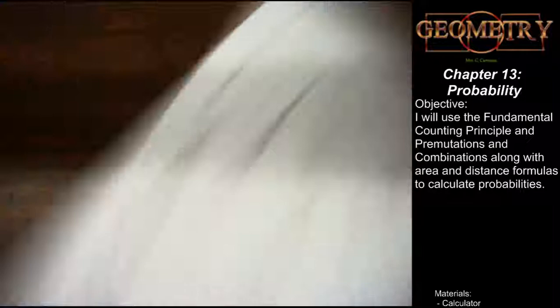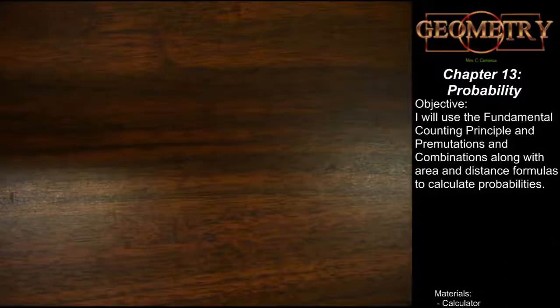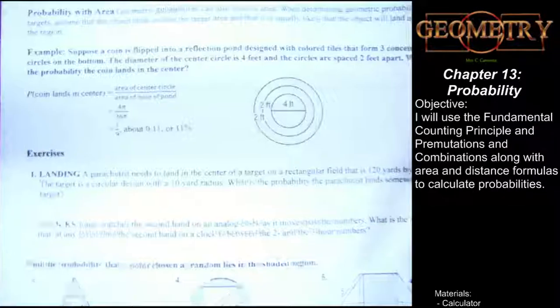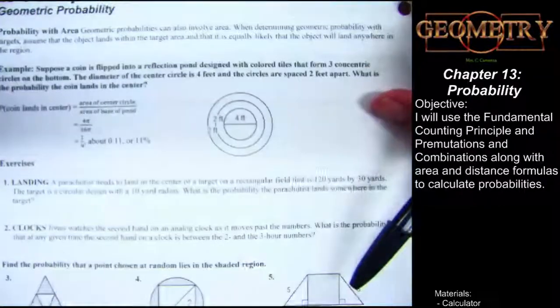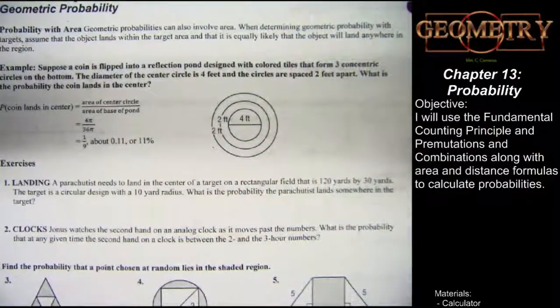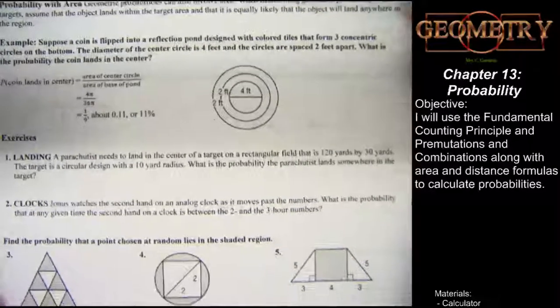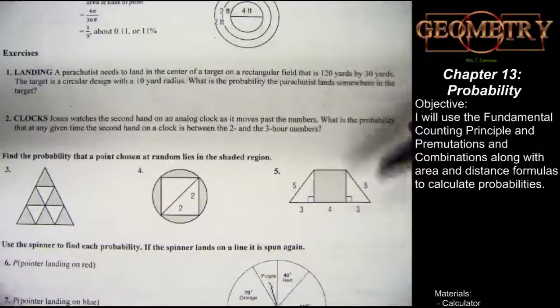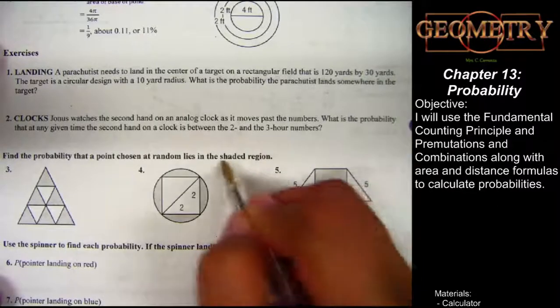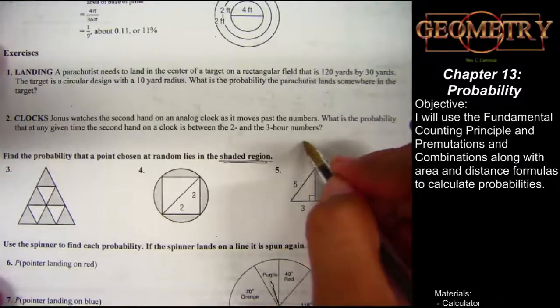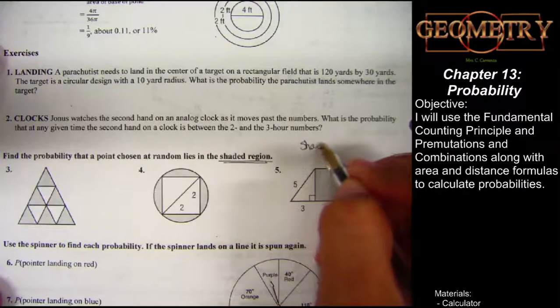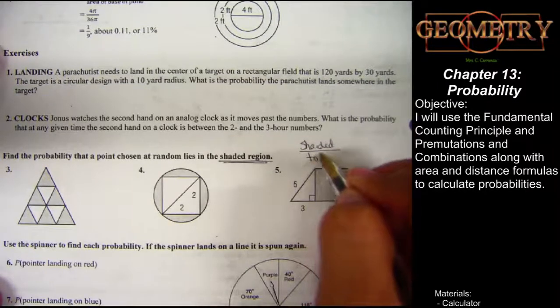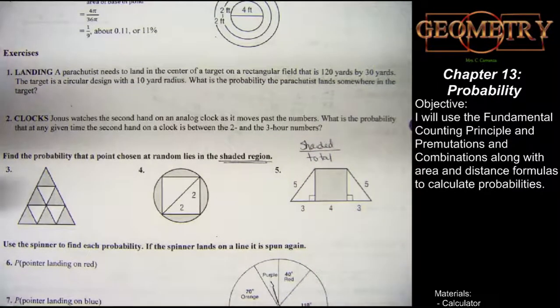That's okay. Turn the page and you will see that you can also do this for area. You are very good with area. Areas of triangles, areas of circles, areas of squares, areas of trapezoids. You're also good at finding the areas of shaded portions. So since you want the area of the shaded portion, your probabilities are going to be the area of the shaded portion divided by the area total. Make sure you give it in decimal and percent.